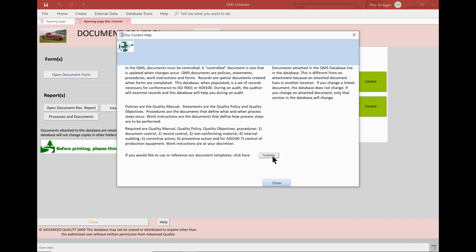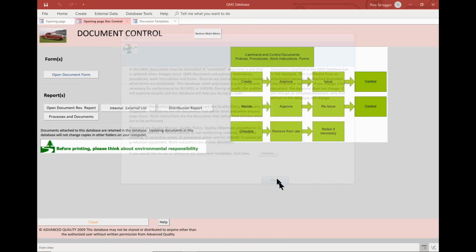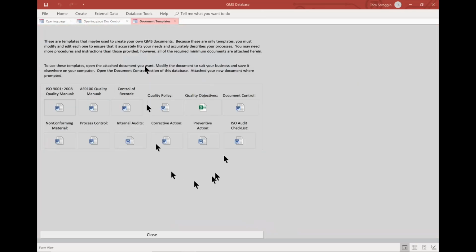It's just to get you past that 80% typing and format. You do need to edit these and make them your own. They are not standalone ready to go. If you need a document, you need to write it to fit your organization. This is just a starting point for you, but there are a number of documents available here.